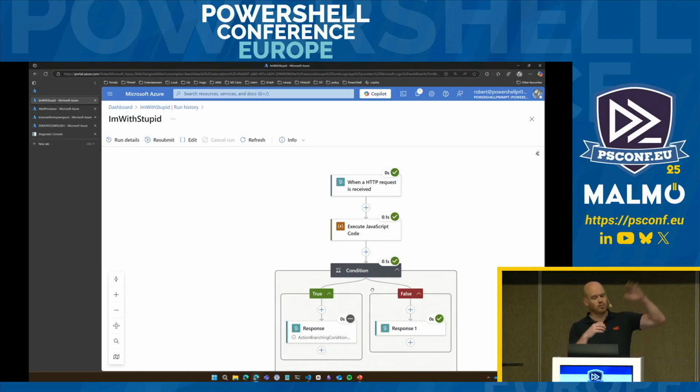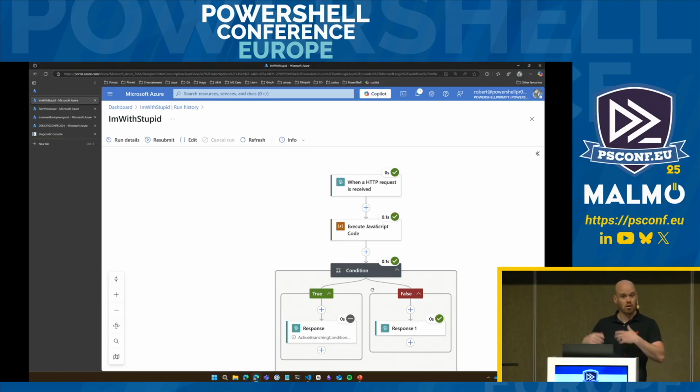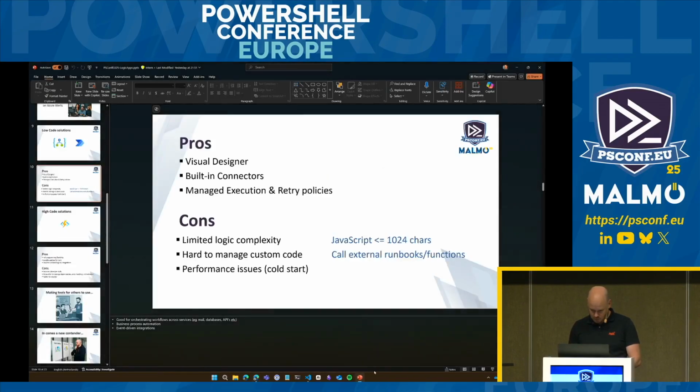So, of course, you can do whatever logic you want here, but the main thing is, for engineers who actually have to troubleshoot what's going on, it's very easy, it's very visual to find out what's going on, where something went wrong. In case they need to troubleshoot, it works. However, it's a limited solution. So, if we go back.